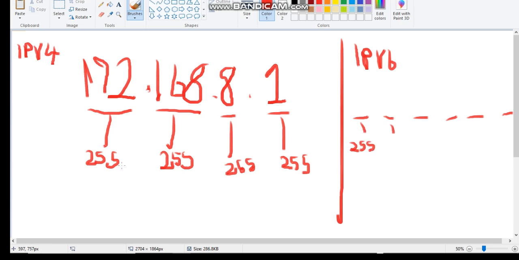Now, inside this 255, I told you guys that there are two that are not being assigned to any device. I'm just explaining this in detail.